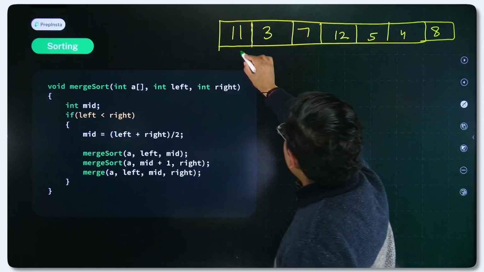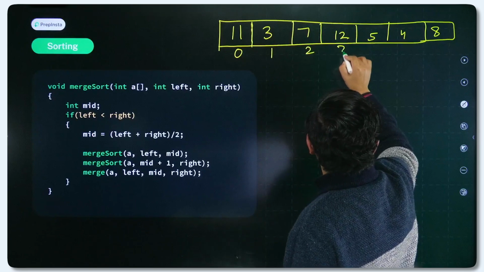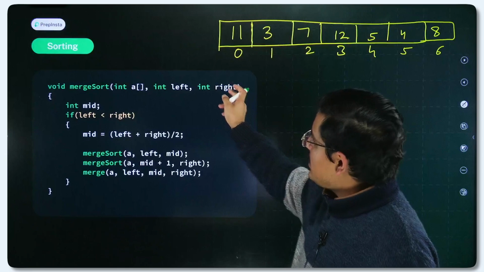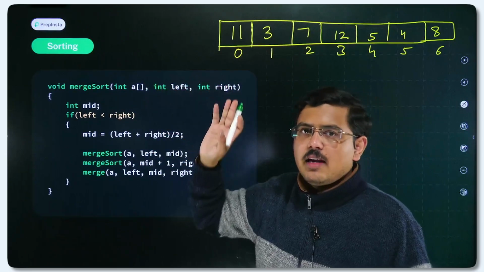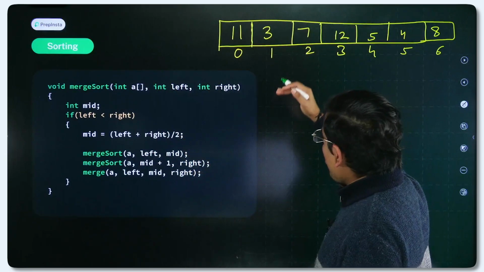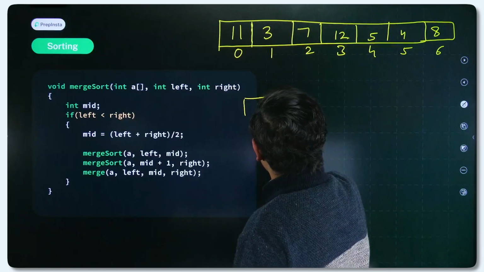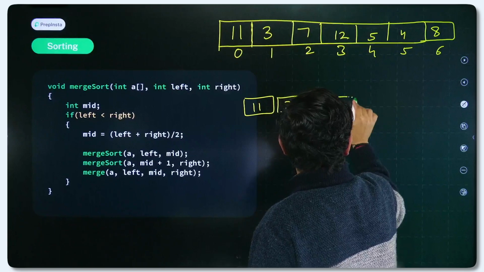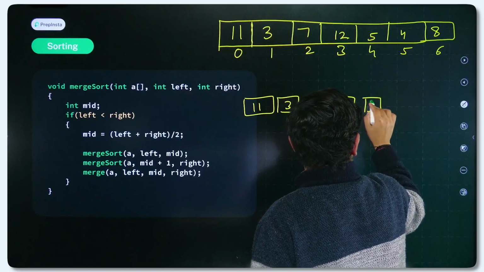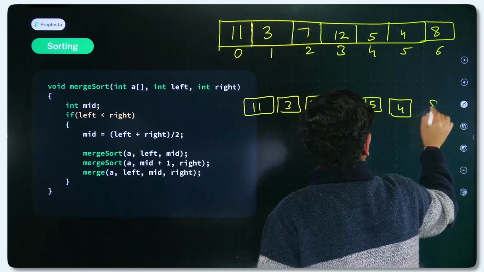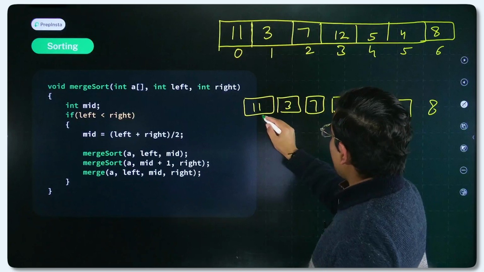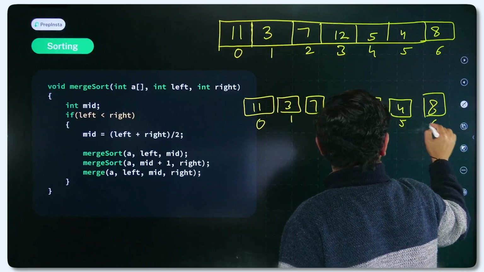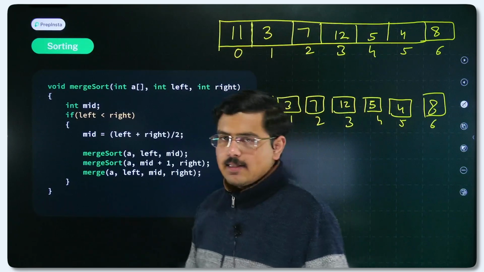So let's write its indices this time. These are the indices for the given array. In this array, if you carefully see how the splitting is happening, we had seen last time, after all the splitting happens, 11 was one split, 3 was one split, 7, each element was individually split, right? And their indexes were 0, 1, 2, 3, 4, 5 and 6. These were the individual indices that we had.